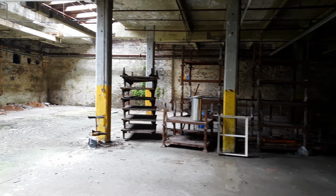Rats of the sky. What's in here? No tunnel. Let's go down. Nothing. Let's go and have a look at what Dan's doing. What are you doing over here, though? Checking this out. What is it? Wow. It looks like some sort of generator or something. Not seen anything like that before. No, I haven't. It looks fairly old, that one. If anybody knows what this is, let us know. This looks pretty cool.